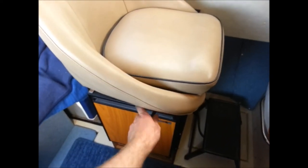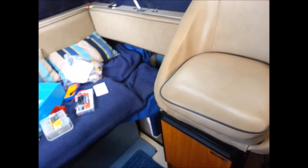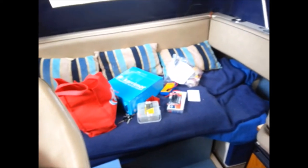So I'll just show you. You just pull this forward, and then literally you can move this seat sideways so the passenger could speak to the driver. You have to excuse the mess in the middle of jobs. And the other way is you can face any guests sitting on the back.